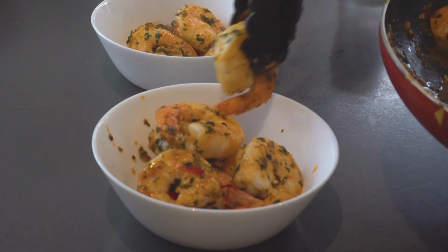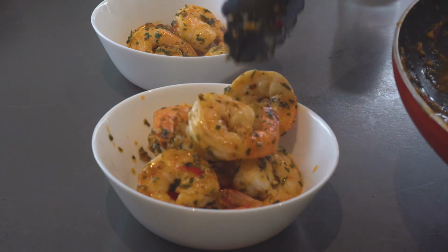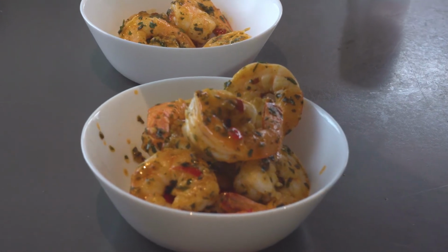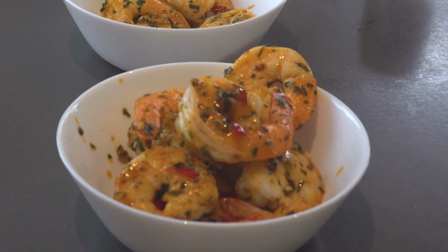If you're not fond of parsley, coriander is a good substitute. Oh yes, pour remaining juices from the pan over your garlic chili prawns. Tuck in. Eat up. Enjoy.